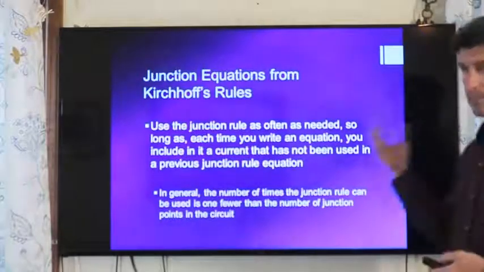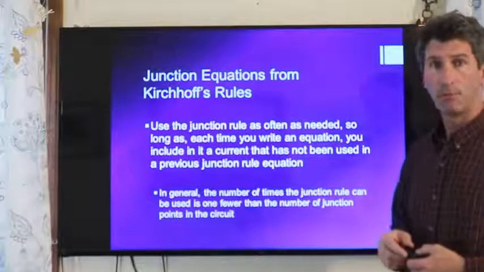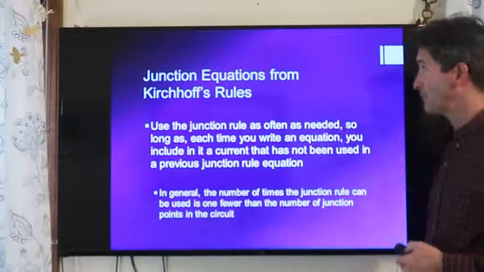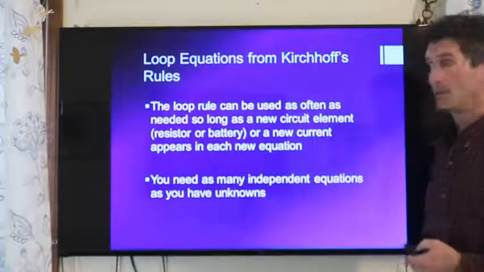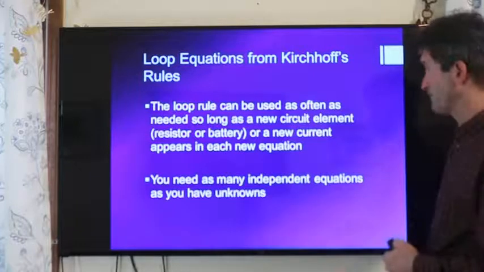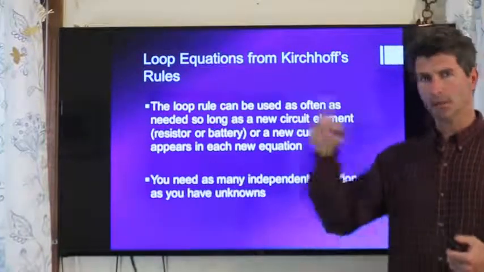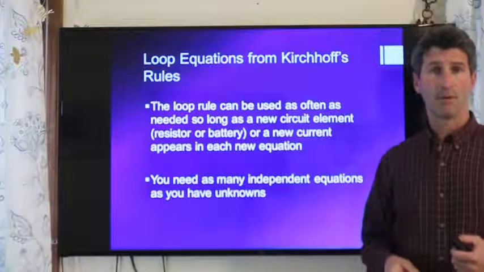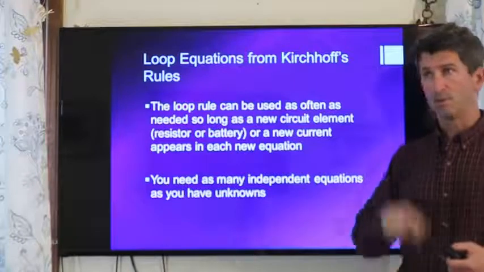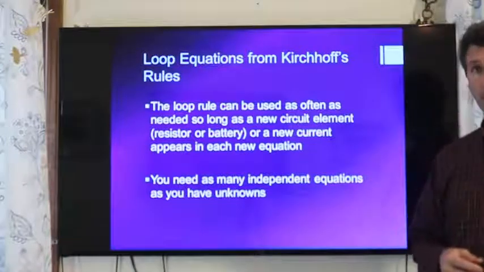So again, we'll come up with junction equations for the current going in and the current going out. We'll come up with loop equations for the voltage going around one complete circle. Remember that the loops themselves don't pass through every single circuit element most of the time. They only pass through to return to the original point. So there are several loops that we can create, and that's good because it allows us to create multiple equations.